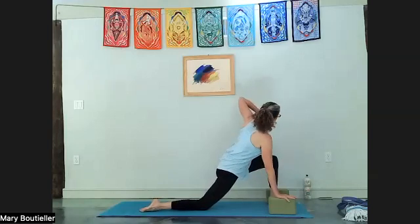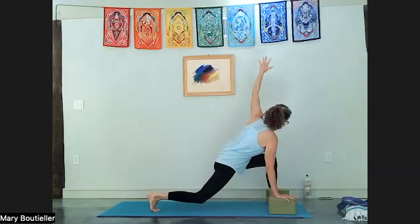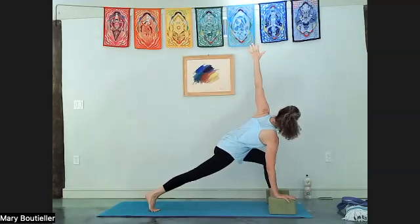The left hand goes to your shoulder. Right from there, see if you can find that opening in the chest, and then extend the arm up. And breathe, and just feel that sweet little stretch, right? Nice and open here. Optionally, flip your toes under, lift your knee. It's a little harder to do it from that position than if you started with the knee up already.